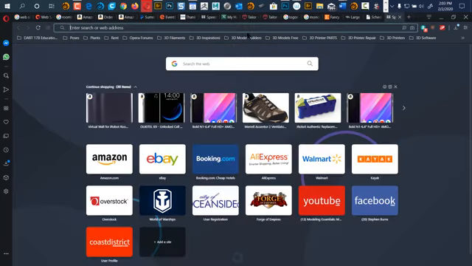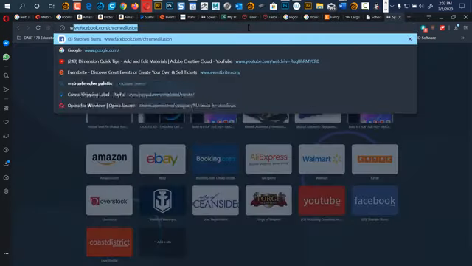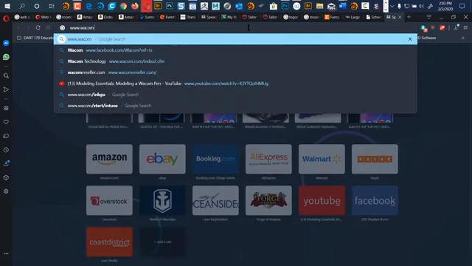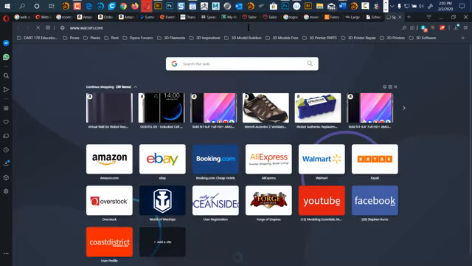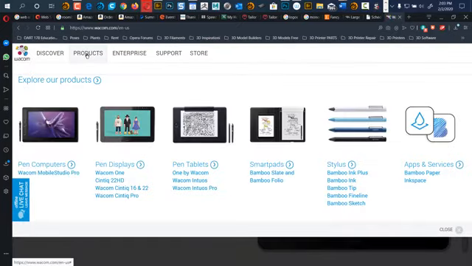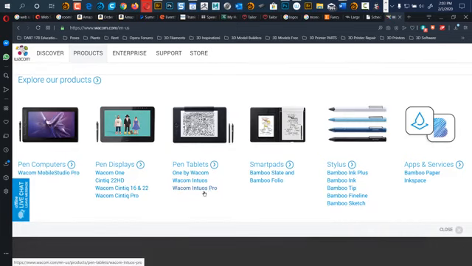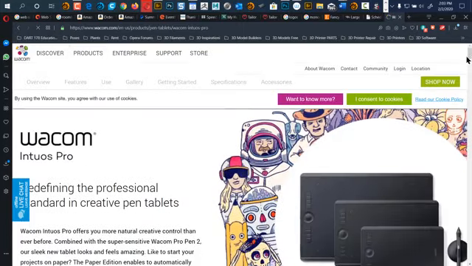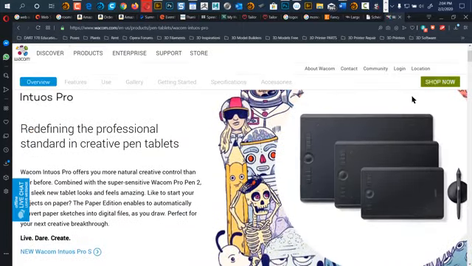If you're interested in the tablet and using it for your workflow, you'll go over to Wacom.com, www.wacom.com. If I go to the products, I'm going to be using the Intuos Pro. I'm going to come right over here to the third one over, down at the bottom. It says Intuos Pro, and it's a tablet that connects in through USB.